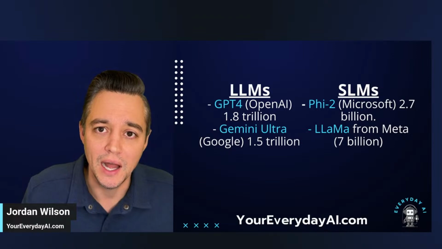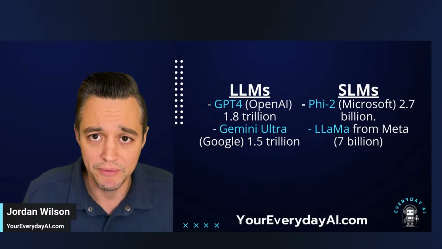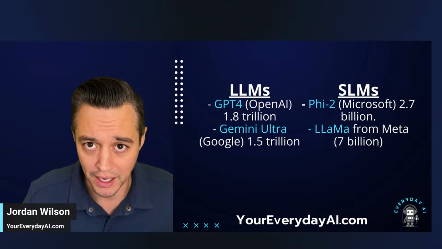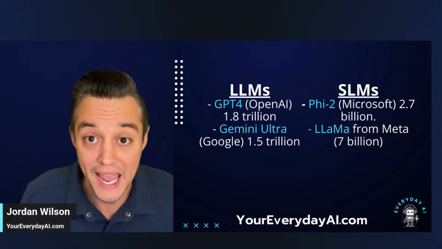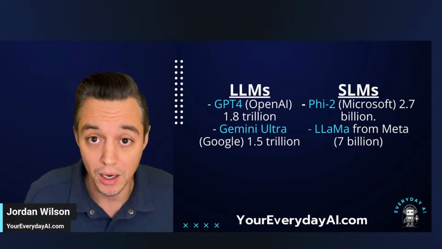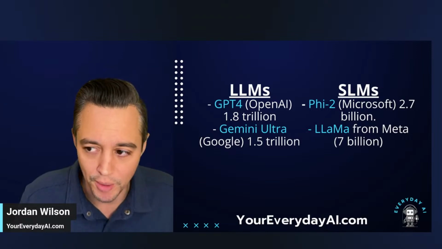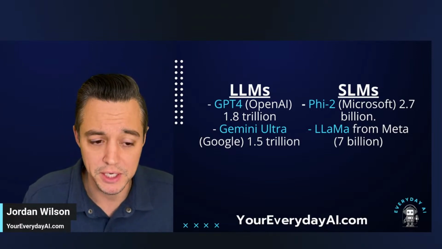So again, even when we talk about parameters, because I'm going to define what a parameter is in a second, first I'm giving some examples of large language models and small language models and their parameters. A lot of times companies don't even say how many parameters their models have. So even as I throw these numbers out there, some of them are unconfirmed, but reported to be true. Keep that in mind. So let's just look at the difference here.